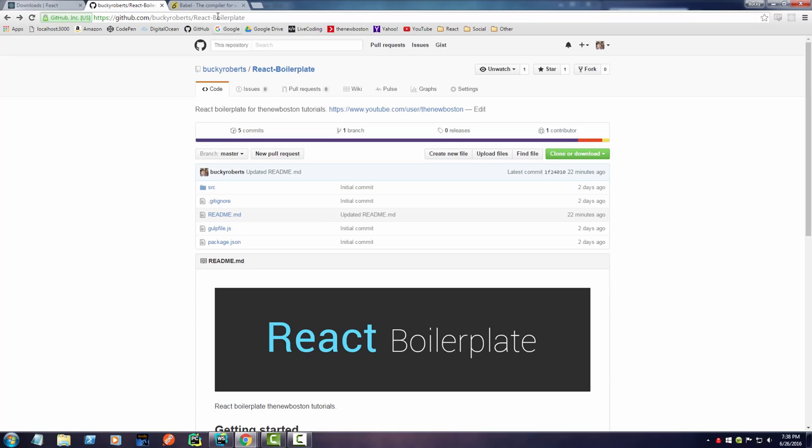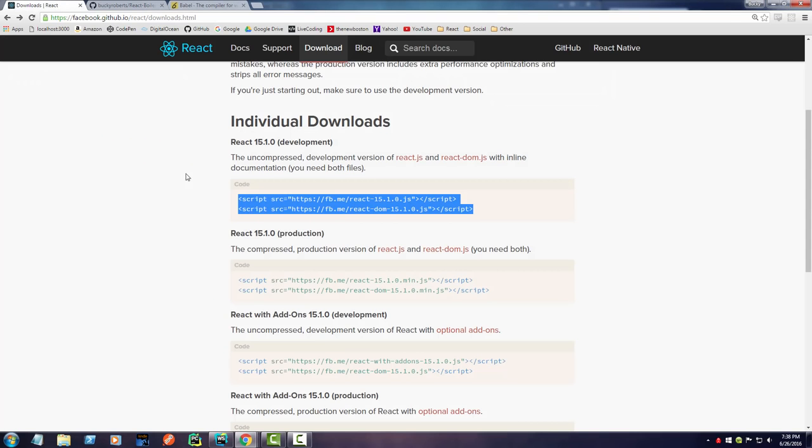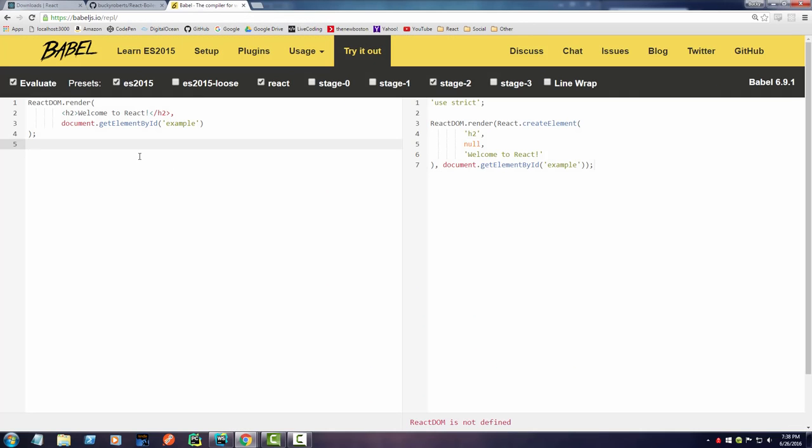Well, believe it or not, whenever we write React, even though this is a JavaScript library, we're not going to be writing plain old JavaScript. We're going to be using a flavor of JavaScript called JSX. So why are we doing this instead of writing plain old JavaScript? Well, even though your browser needs plain old JavaScript, whenever we write JSX, we have some really cool features. For example, we can basically write this code that looks exactly like HTML. And if you guys ever try to do this with plain old JavaScript, it's a pain in the butt. So whenever we write JSX, it's just really intuitive and easy to understand and learn React.